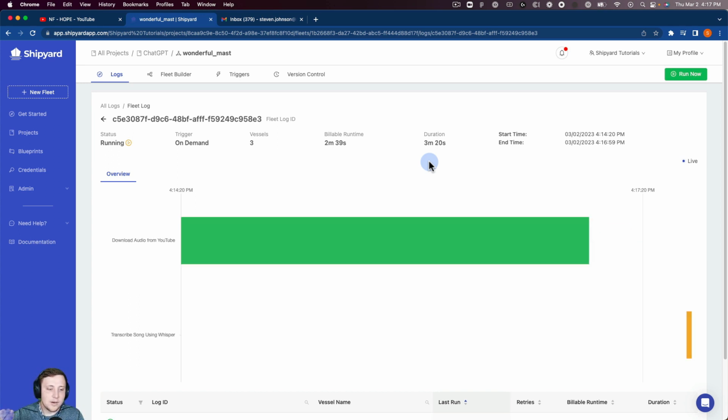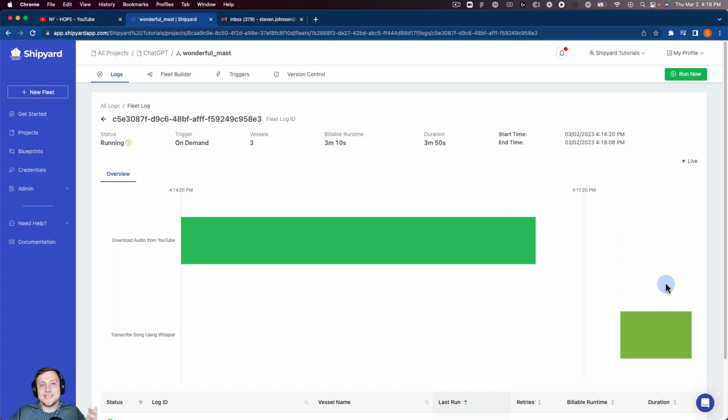Okay, you can see that our audio is downloaded from YouTube now and saved inside of Shipyard. Our second process of transcribing that song using Whisper has already kicked off down here in the bottom right-hand corner of our screen. That one's yellowish-orange now, which means that vessel is currently running. If you've watched our past videos using the Whisper that we ran inside of Shipyard, a local version of Whisper, this API version of Whisper is going to finish up much quicker than that local version does.